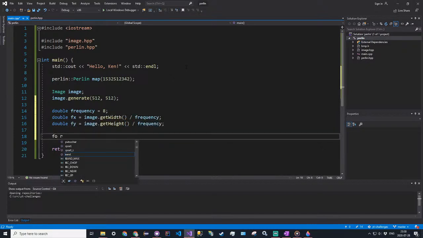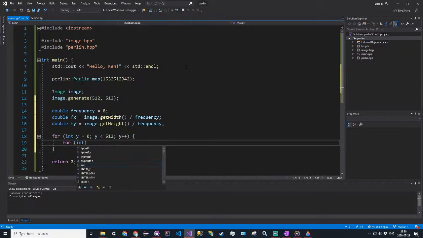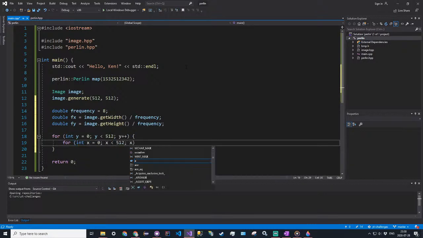Now we're going to iterate through each point, so for int y is equal to 0, y is less than image.getHeight, or I'll just say 512, y plus plus. The same thing for x, so for int x is equal to 0, x is less than 512, x plus plus.